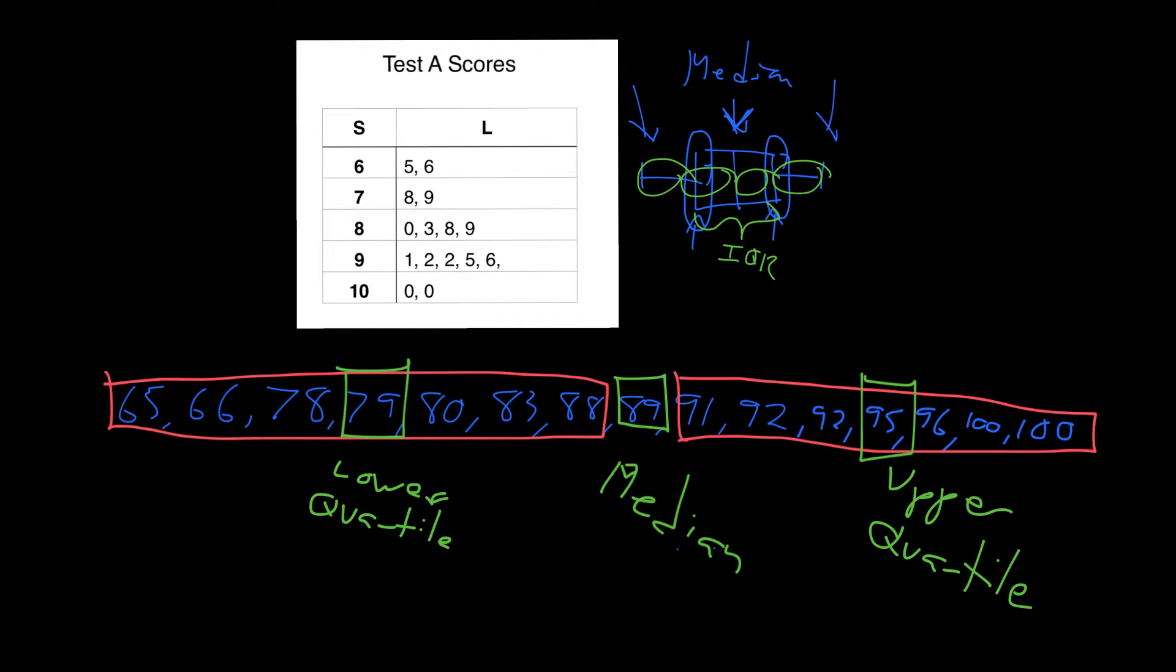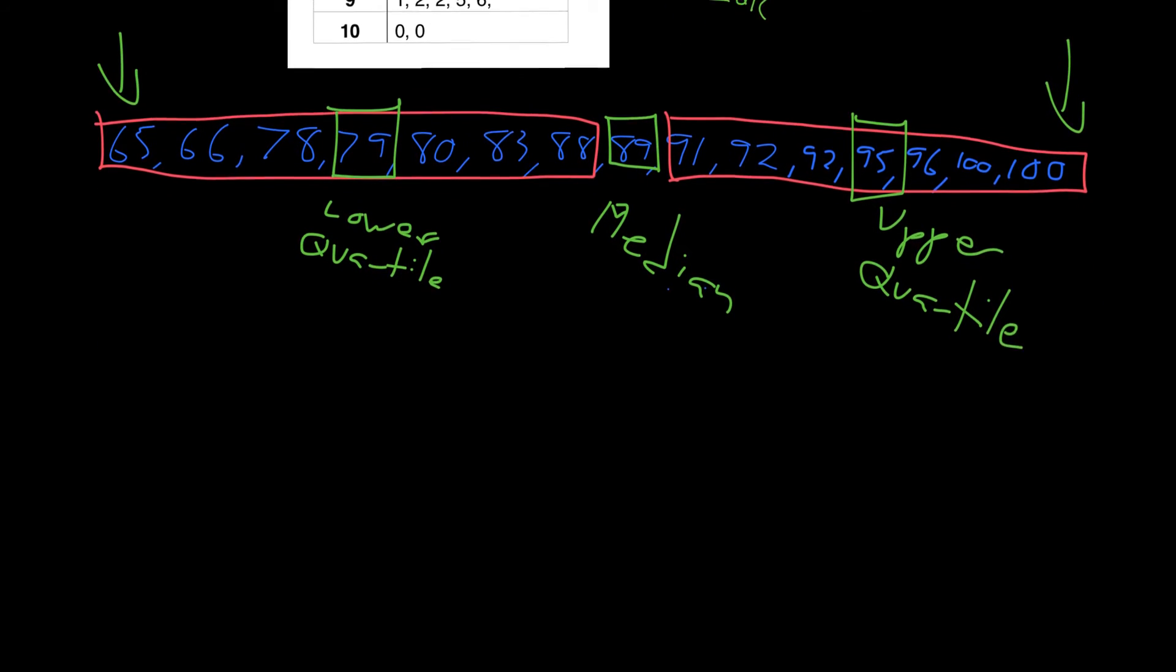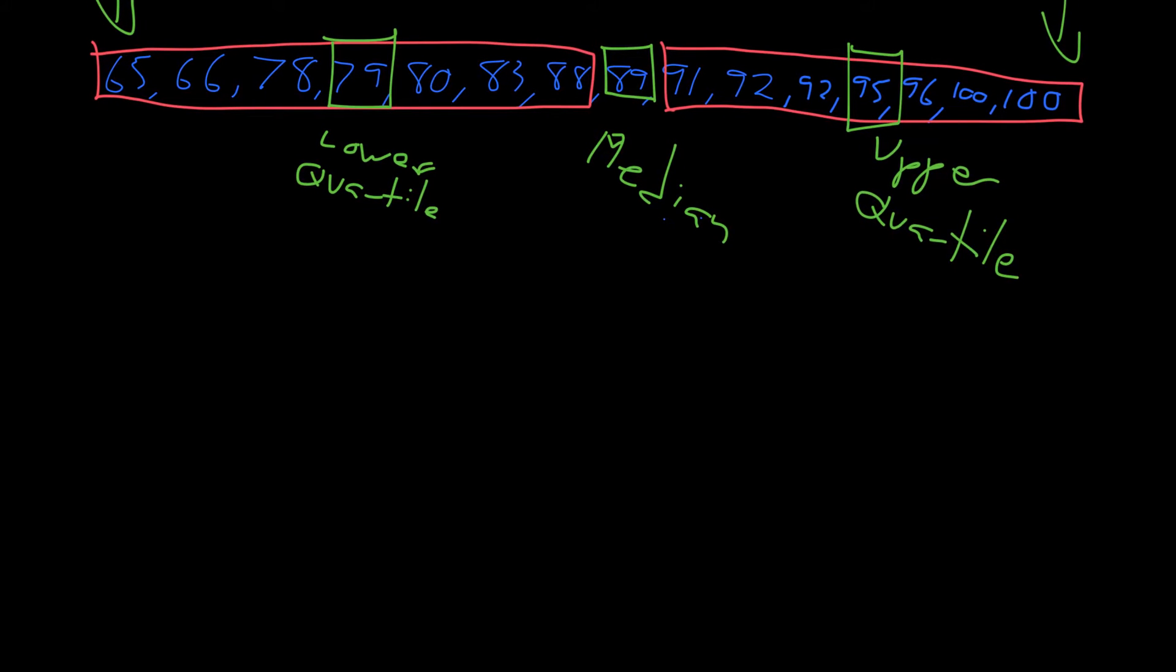And to make a box plot, what we do is we take these numbers, and we also use the end numbers, and that tells us all the pieces of our box plot, or sometimes they're called box and whisker plots, because of the little whisker things, our box and whisker plot will look like. So let's go ahead and we're going to make that. So I'll scroll up because we don't really need any of that anymore. We just need these numbers. Here we have a number line along the bottom. So a box and whisker plot is always right next to just a regular number line.